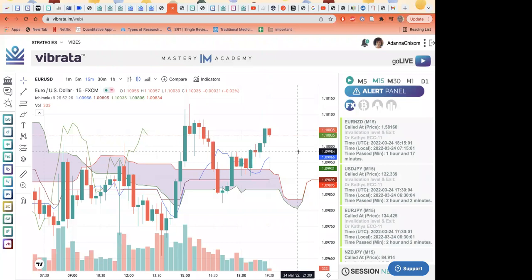All right. So yes, you're looking at the M15. One of the things that the ECC11 does for you is that it tries to give you what we call support and resistance zones. What the ECC11 strategy tries to do is give you support and resistance. So some of you might be wondering what is support.